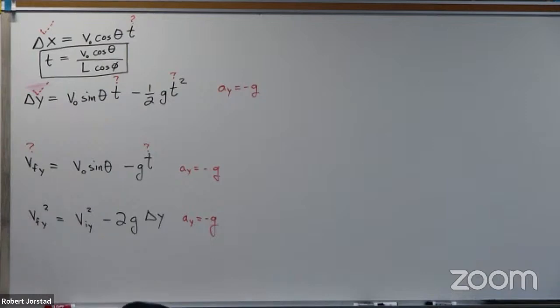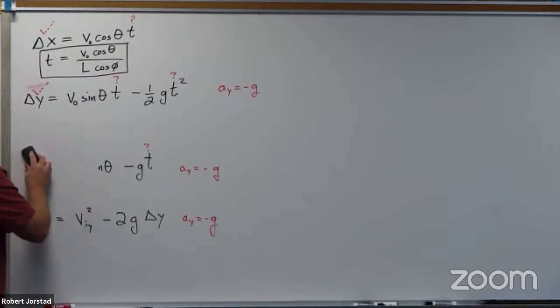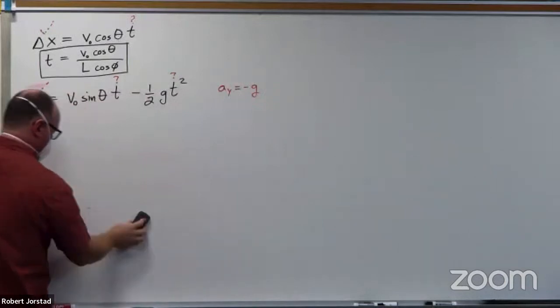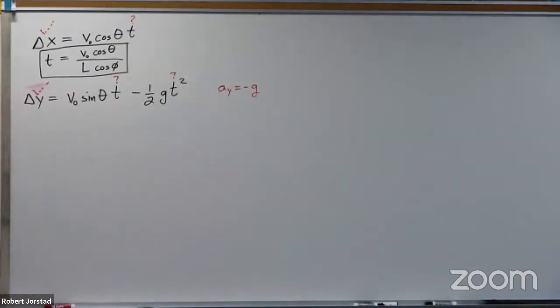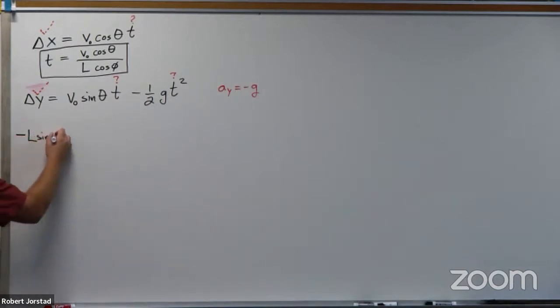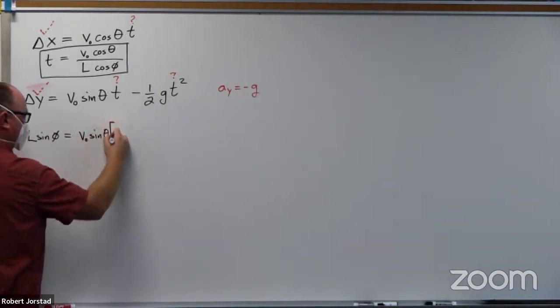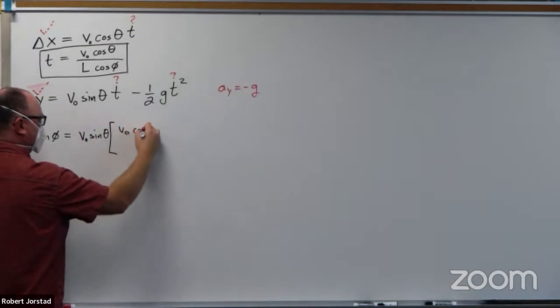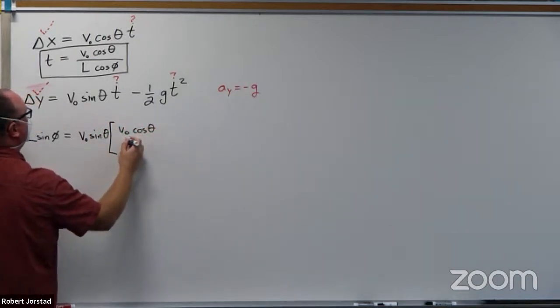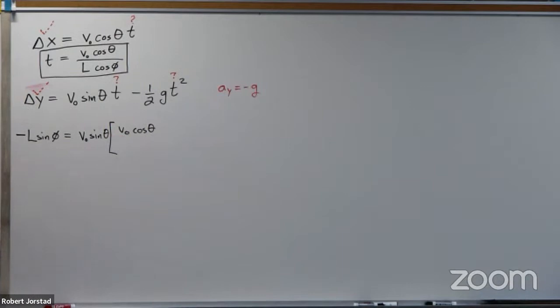All right, so what we're going to do is try and use this t in here. So I have some space to work, I'm going to erase these because it looks like I'm not going to need them, just for Zoom purposes. If it was on your page, I would leave it on there, but because I have limited whiteboard, I got to do that. Let's see what I get here. Minus L sine phi equals V naught sine theta times V naught cosine theta. Wait, did I flip it upside down? Check the units. This is the one I told you I always flip upside down.